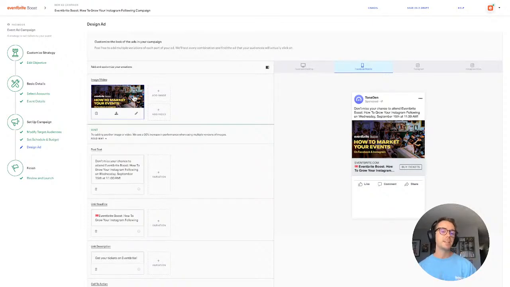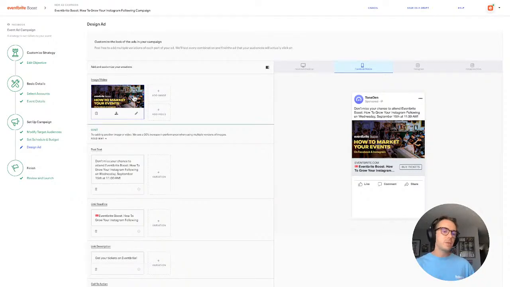Those of you that might have done a little Facebook advertising in the past, you'd be like, Sam, why do you gotta have something with text on here? Doesn't Facebook have a crazy vendetta against text? They used to, but they realized all of us in the event space, we don't really have a lot of other stuff to work with sometimes than flyers with text on them. So it's totally fine if you use more text-heavy flyers, the stuff that you already have. It used to be kind of a no-no in the past, but it's totally fine to work with now.